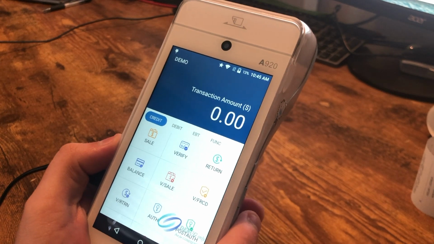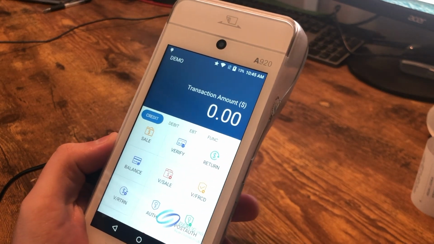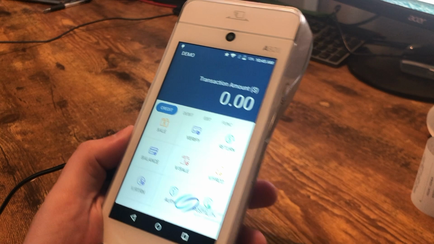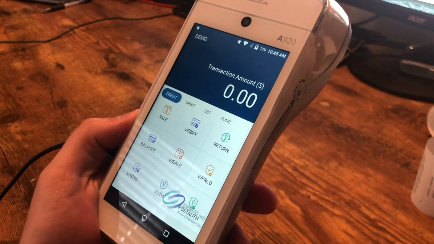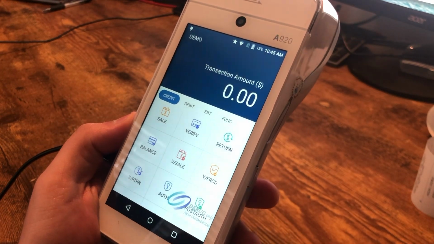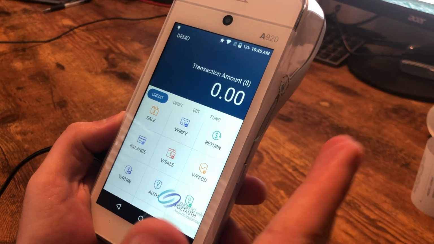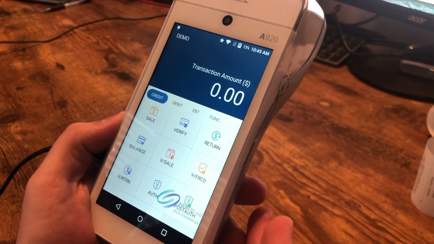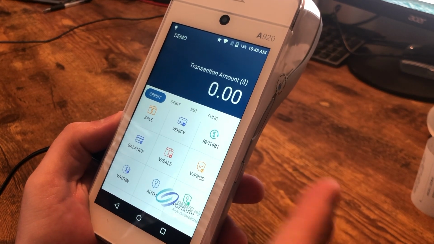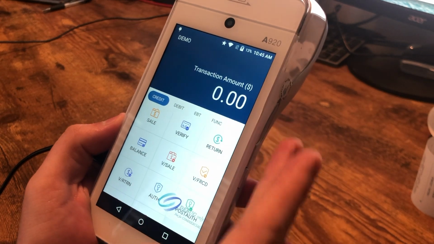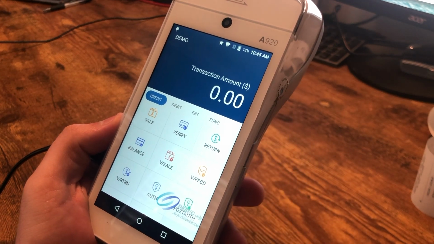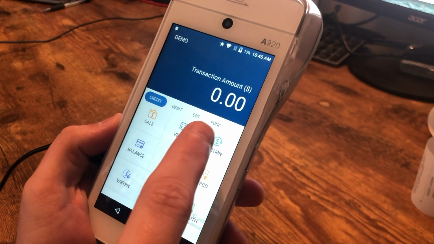So what we can do is, let's say that same customer comes back in 10 minutes later and says, hey, I actually don't need this. Can I get my $1 transaction back? Well, what we can do, since it was just run today, 5-10 minutes ago, an hour ago, the main important thing is that we have not settled that transaction. It's still sitting inside this batch. What we can do is actually void that sale.